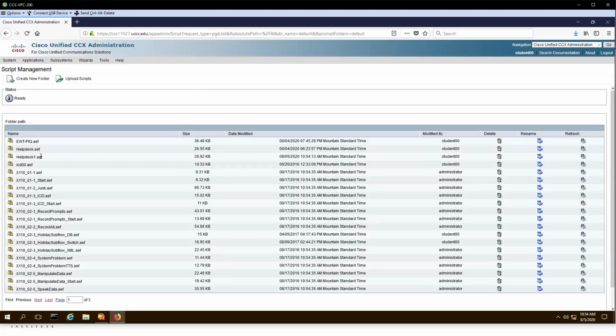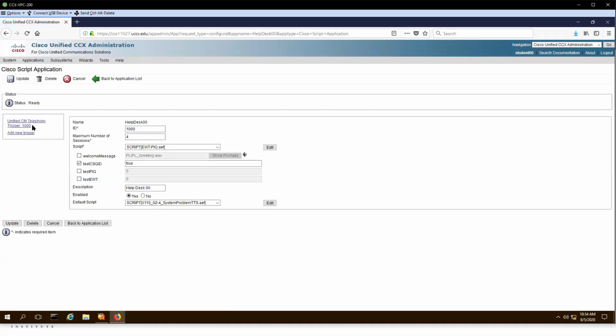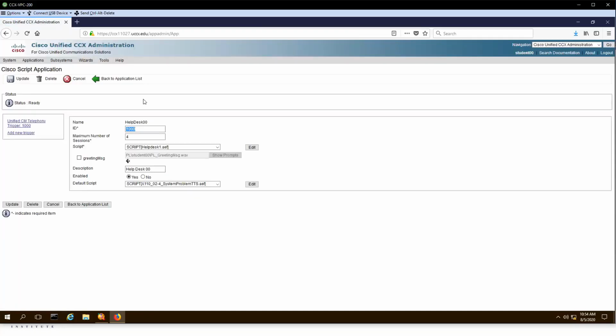Now we can see the Helpdesk 1 script right here, but it may not be allocated to any particular place. So I want to go up to one of my applications that have been pre-configured, and go to my Helpdesk script that I've created. And you'll notice for my Helpdesk script, if I dial 1000, that's my trigger, right? So if anybody dials 1000 from call manager, it will hit this application right here. But what I want to do here is assign that Helpdesk script that I just created with you guys. And you'll notice once I've updated it, notice how it has that greeting message. Notice how that's the check mark.